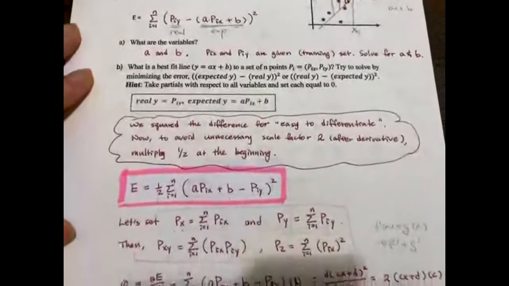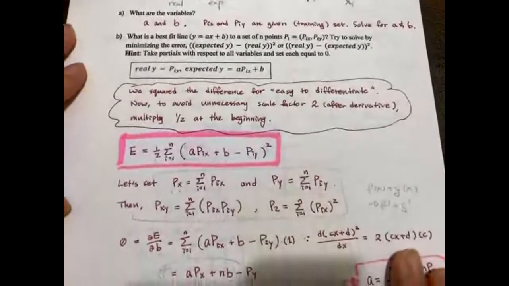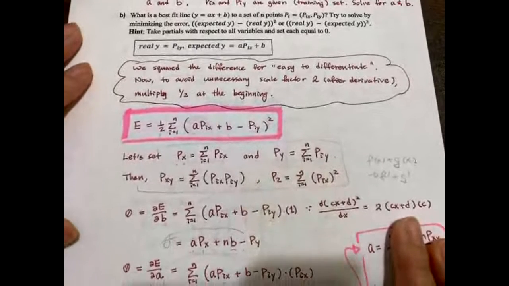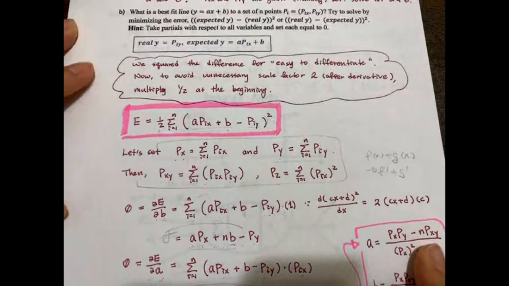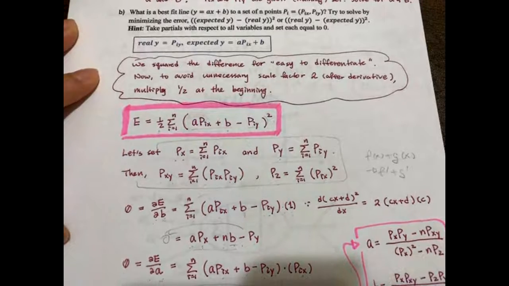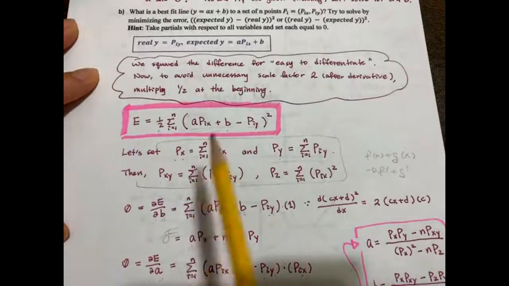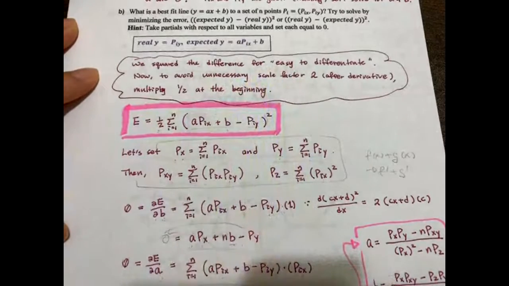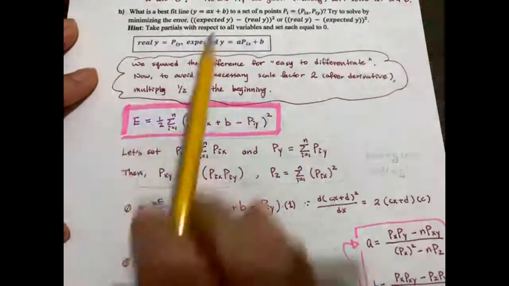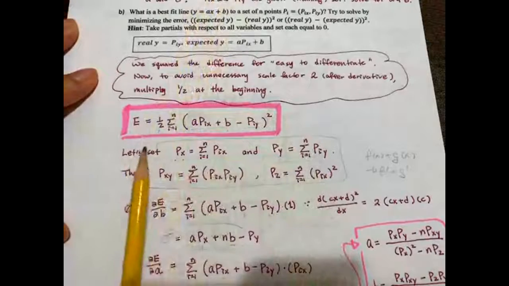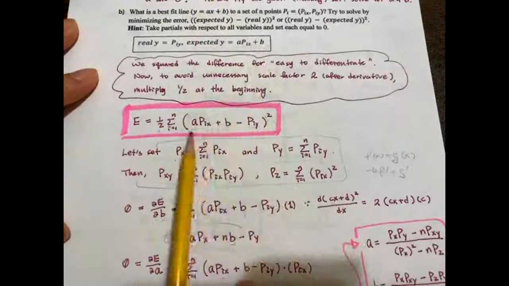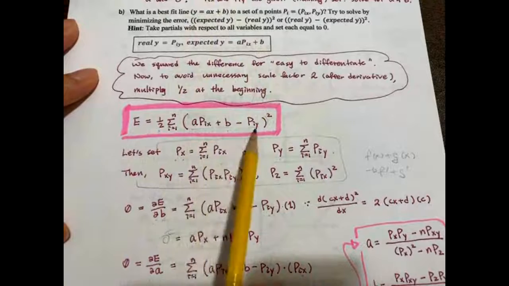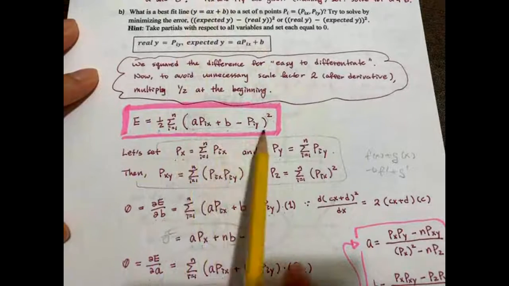We can think about this same question in a little bit different way. So we are going to change the error formula a little bit. Instead of real y value minus ax plus b, we want to have ax plus b minus the real y value because for a and b, we do not want to keep negative. So we want to keep a and b positive. So this is a better way. So we are going to write it this way.